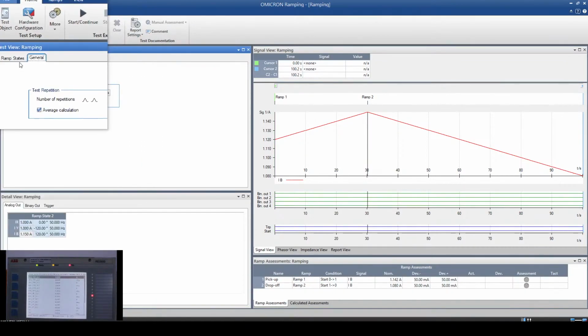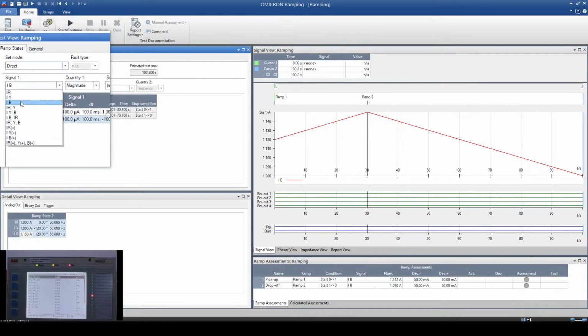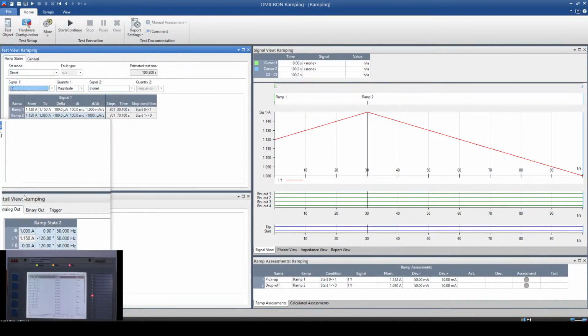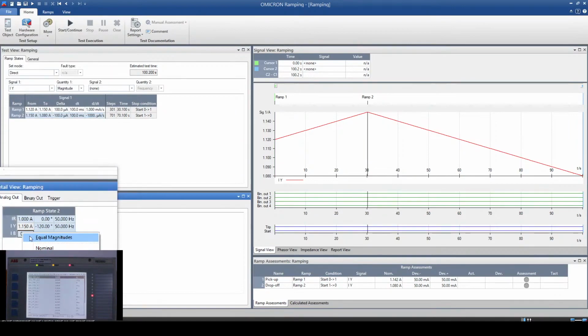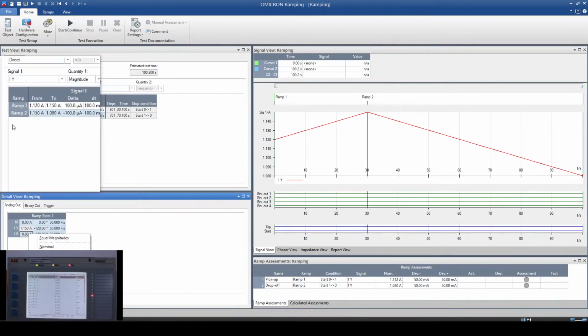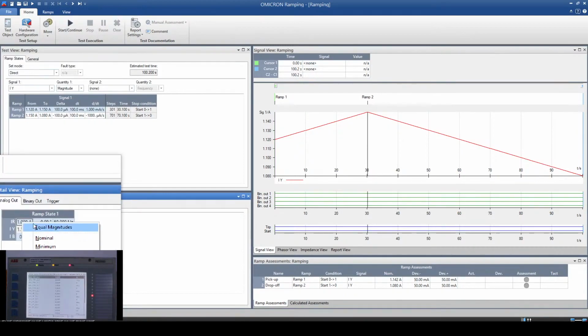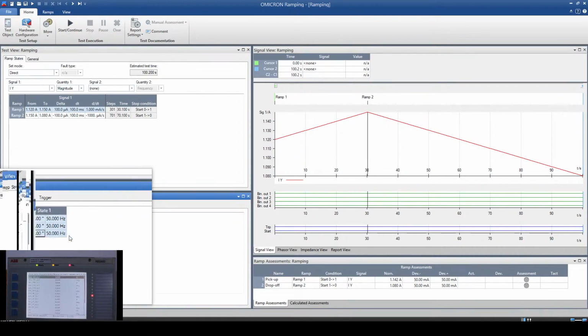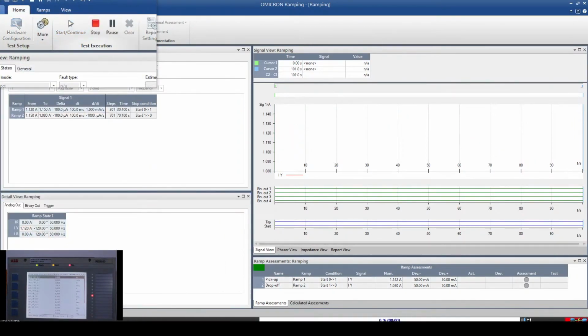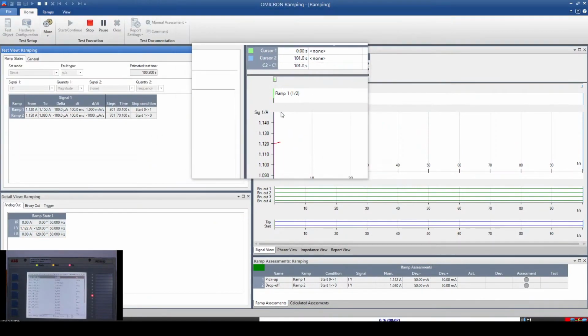In this case, let's select Y phase and ramp number 2. I'm making everything 0, so only Y phase is going to be injected, and B phase and R phase are going to be 0. But we have to do this 2 times.